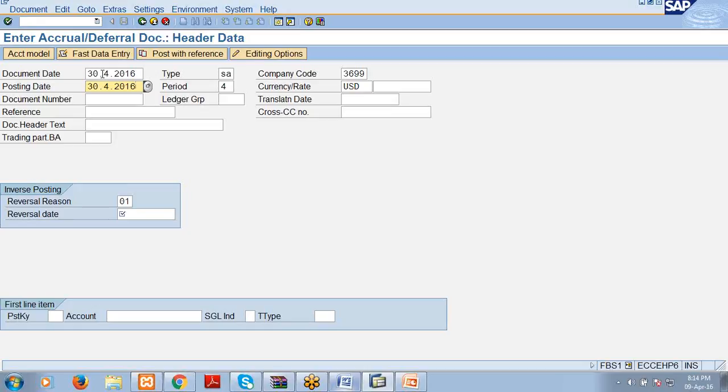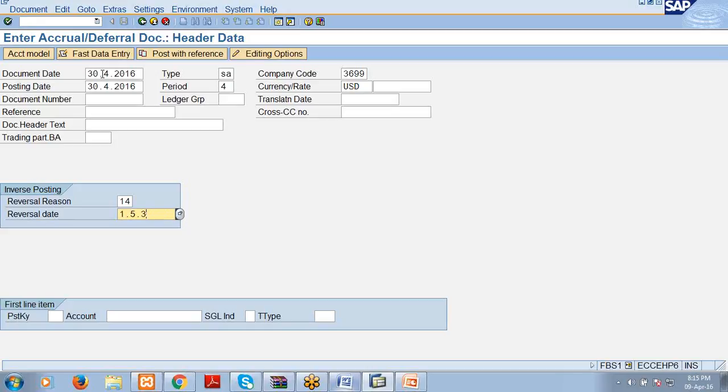Period 4. Currency USD. Reversal reason 14. This is what we have created just now. Then reversal date is 1/5/2016.